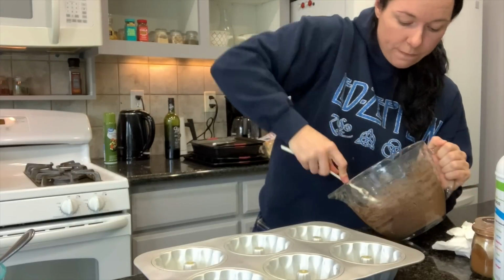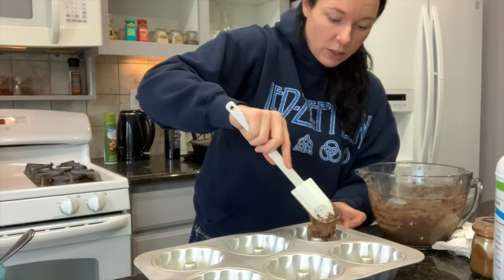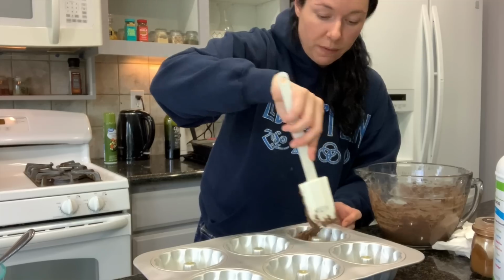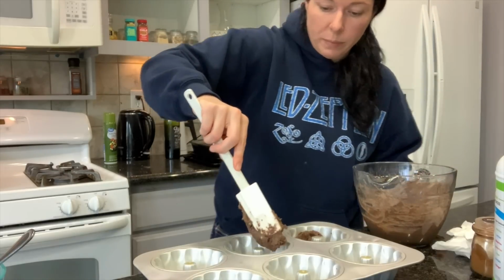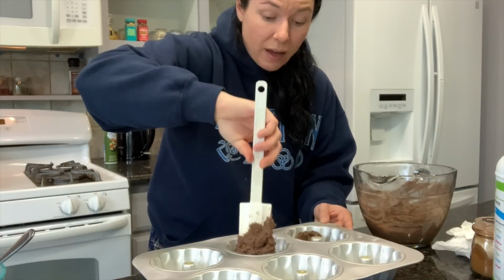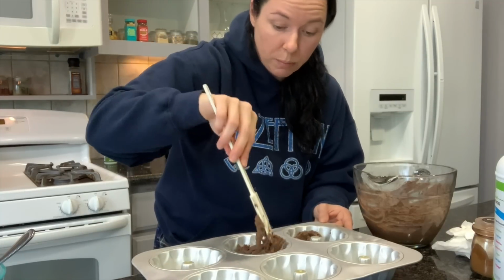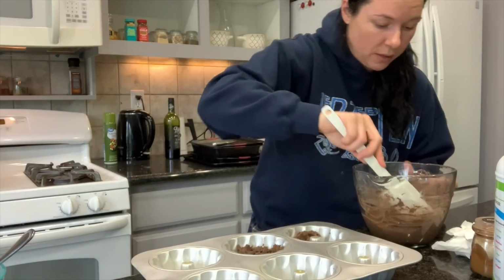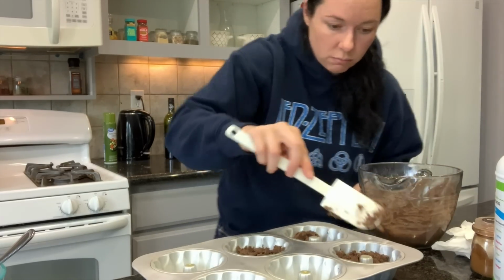And then as far as filling them up, it doesn't matter. I just do it evenly with all of the batter that I have. I do a little bit on each one, just so I make sure I have enough for each. I don't have any left over though. It is perfectly 6 of these. I'm sure if you did little muffins, it'd be like a dozen, you know.